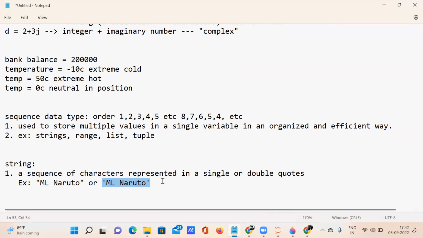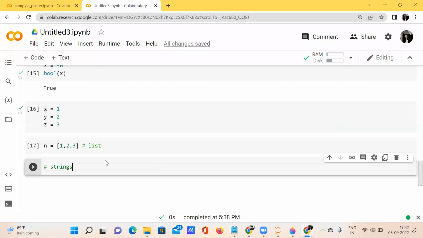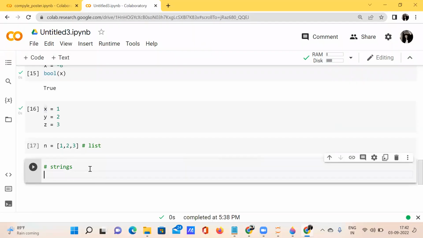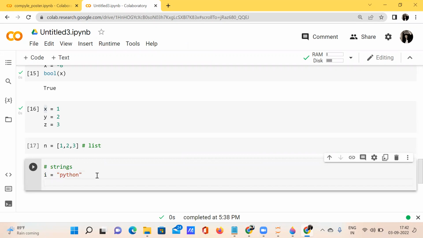Let's see how it works inside Python. I have a variable i is equal to "Python", which is a kind of string, and another variable h, where I have 'Python' inside single quotes.